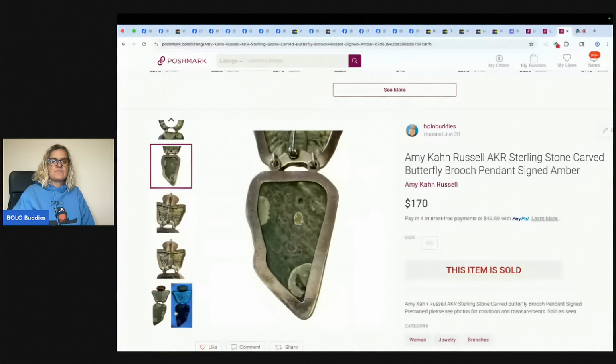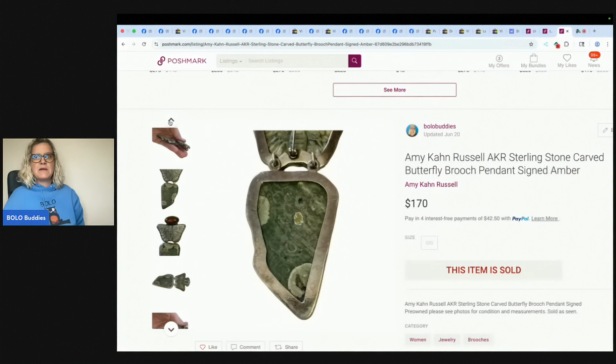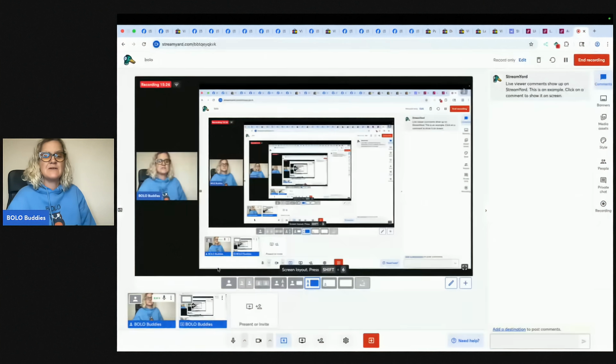So I bought this from Lucky Day Living on Whatnot, and you guys should definitely follow her. She is fabulous, let me tell you. And she does jewelry shows, but listen, let me show you what she's doing now. Look how fun. Oh, it's all the way over there. Shucks. Okay, I'll have to show you in another video. She's making these cute little magnets. Just go to Lucky Day Living and look at her buy it now. I think she has some in there, or show up at her next show. She's making super cute little magnets. They'd be great gifts, you guys.